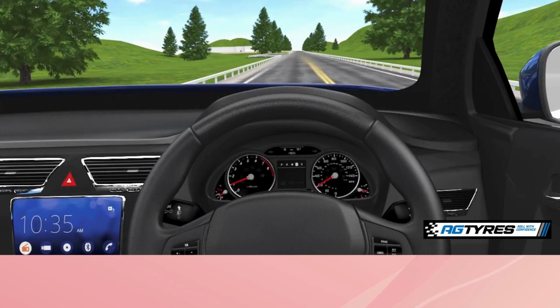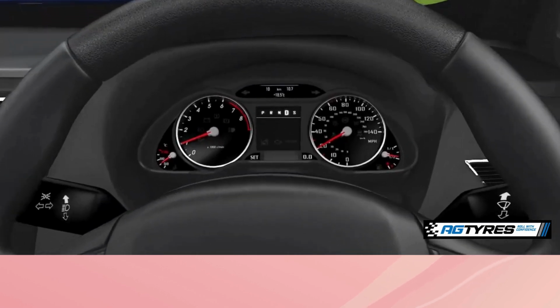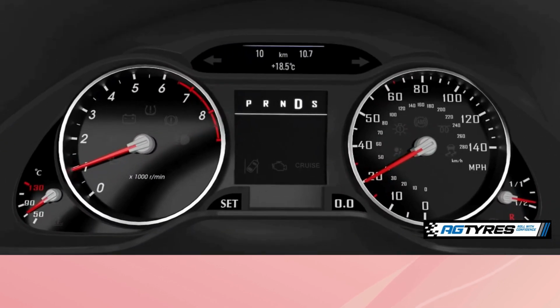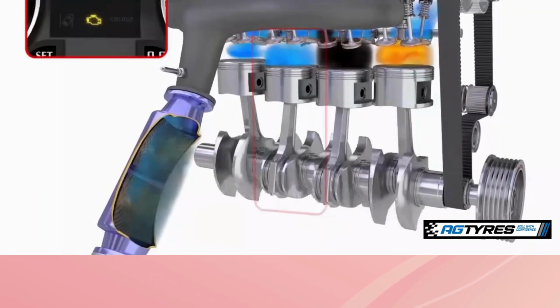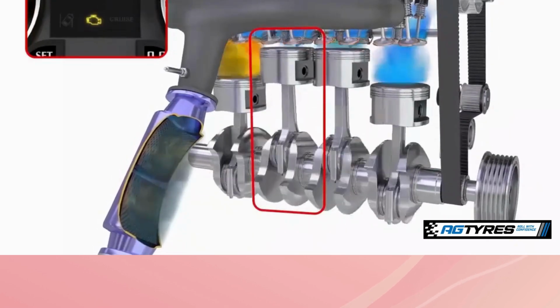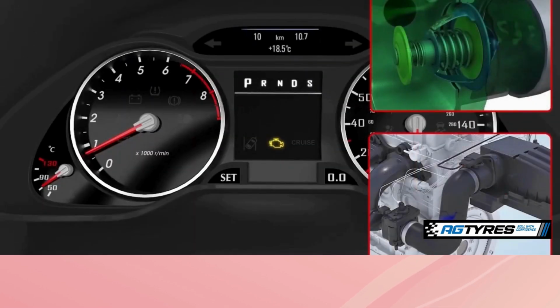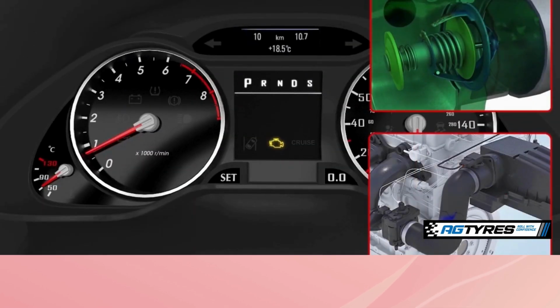If the computer detects an issue with an engine management component or sensor, it warns the driver by turning on the check engine light. The light can either be solid or flashing, with a flashing light indicating a fault that will cause rapid damage to the catalytic converter on your vehicle, and a solid light letting you know that something has happened to increase emissions.